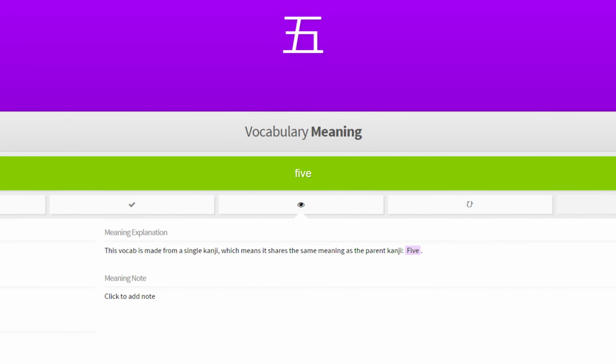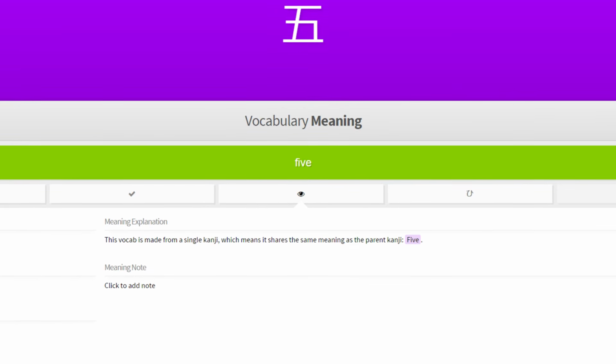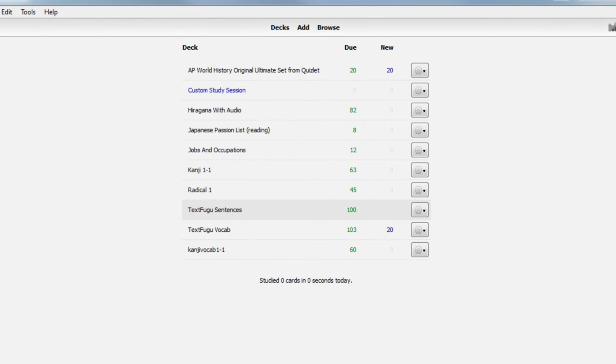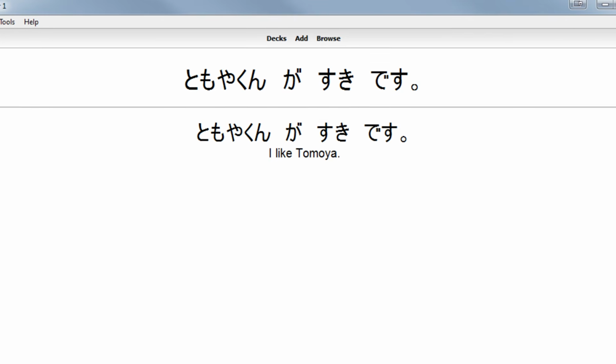Now, when I was studying Japanese, and I will be doing this again soon, I used one called WaniKani that was very, very efficient and helped me learn hundreds of kanji and Japanese vocab words. But there is actually a free and generalized one called Anki, and you can find it at ankisrs.net, where you can create your own card sets for any type of data that you think you would want to study with SRS. Or you can find shared card decks from people who have already made things. So definitely check that out.